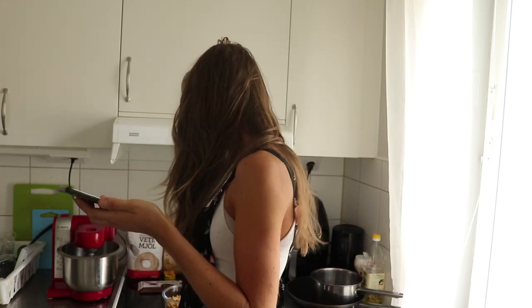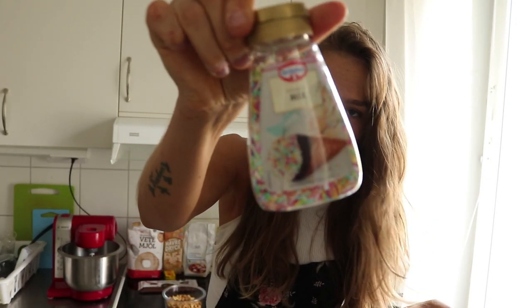Actually, when I was in the store, I realized that I don't know if sprinkles are vegan. So in a panic, I took a photo of these and posted it on my Instagram, like, quick reply, are these vegan? And at first it was like 50-50, but the majority of people answered that yes, it was vegan.